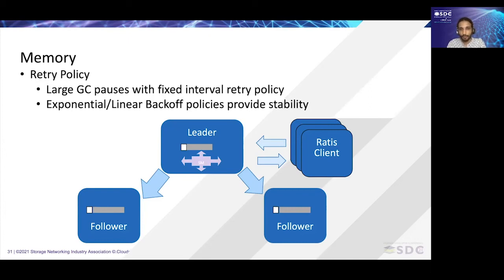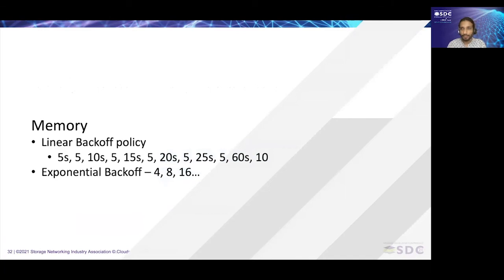So in order to improve this, new retry policies were tried. In the new retry policies, we used more significant or aggressive backoff policies. In case the leader data node was exhausting the available resources, the client would retry with exponential backoff. So the initial retry would be 4 seconds, then 8 seconds, 16 seconds, and so on.